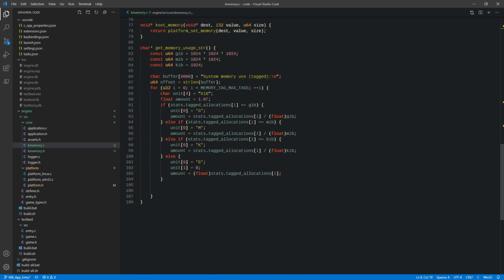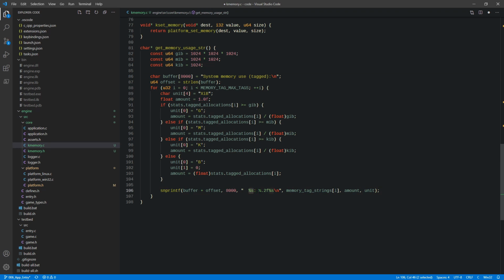So back down here in our method, we need a line that looks something like this. So we're going to call snprintf, and we're going to say the buffer plus the current offset. So basically this is some pointer arithmetic here to say we want to start at the buffer plus whatever the current string offset is. Our buffer size is 8,000, so we won't go over that. And then here's our format string. So what this is basically taking is I've spaced this over a little bit just so that it's sort of 2 spaces in from where this string begins. It makes it a little clearer in the logs.